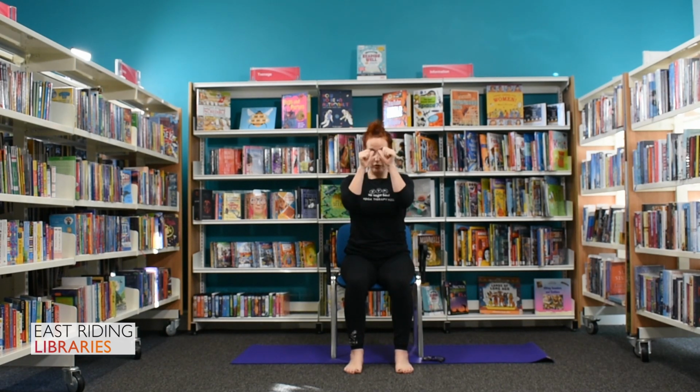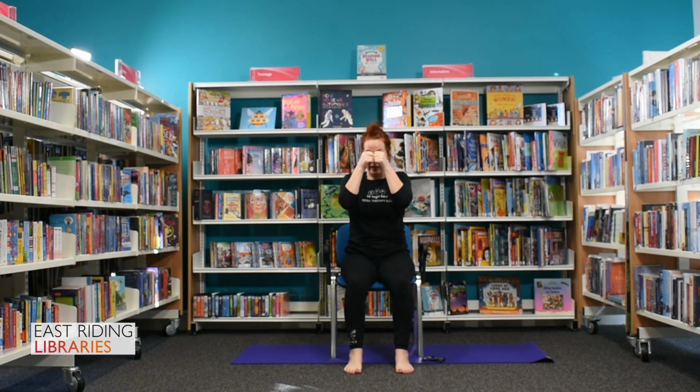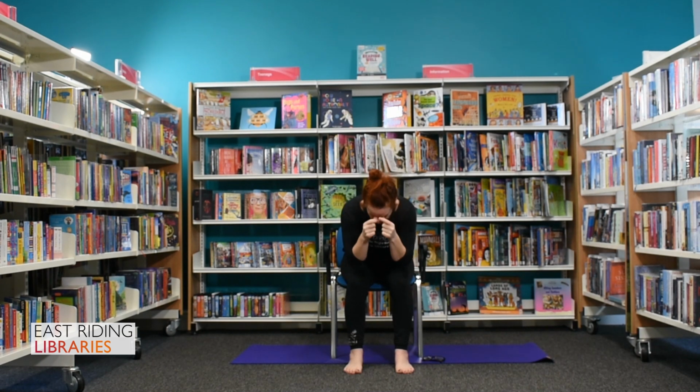Another thing that I like to do when I've got eye strain, particularly if I'm looking at a screen all day, thumbs. So you're not pressing, you're pressing into the ridge, the bone, around the orbital of your eyes. Just leaning slightly forward, just press either side, just under your eyebrow centre, and just gently press around the eye socket, not on the eye itself, but on the ridge of the bone.